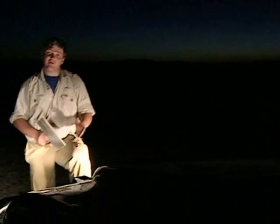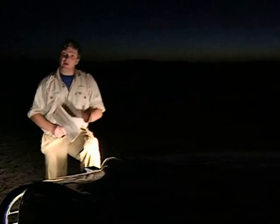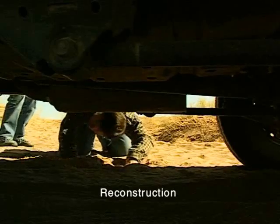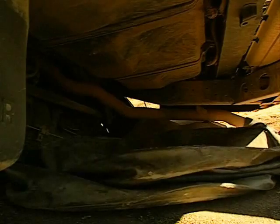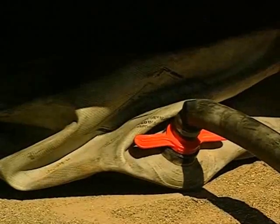New Year's Eve 1998 was supposed to be Robert Martin's last night in the desert before leaving Oman. He spent it camping with a colleague, but on their way back they got bogged in soft sand. Robert knew how to get himself out and used an air jack to get the car free. By plugging onto the exhaust, it lets the car do the work of digging itself out. But in his haste, he made a mistake.